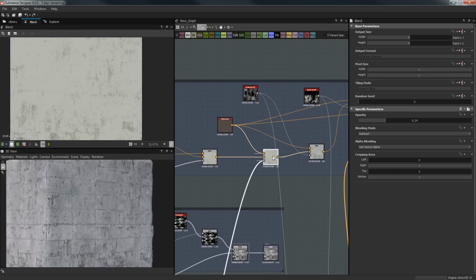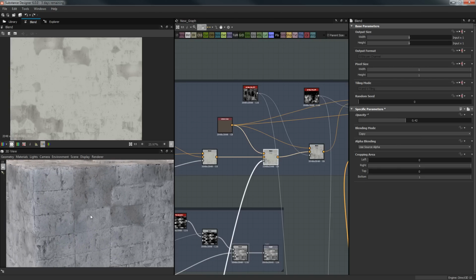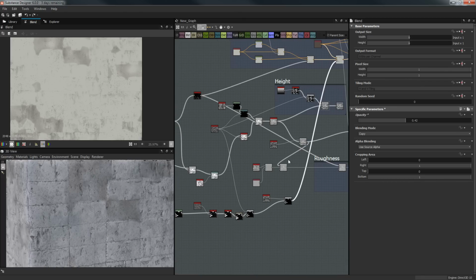And we can also start to bring this up, dilating a little bit, so we also get some different color variations, although this will probably need one more pass.